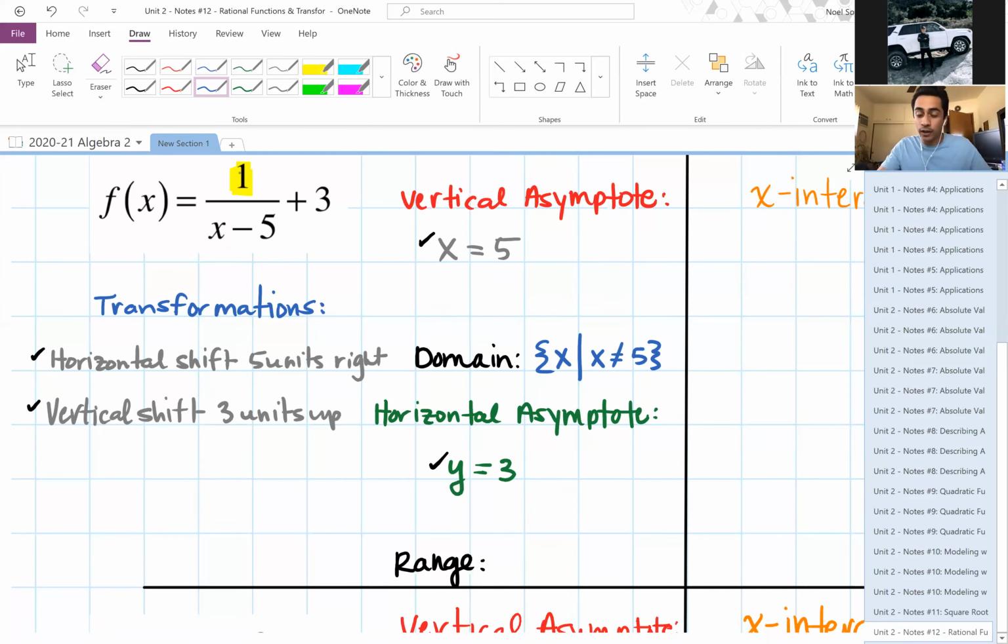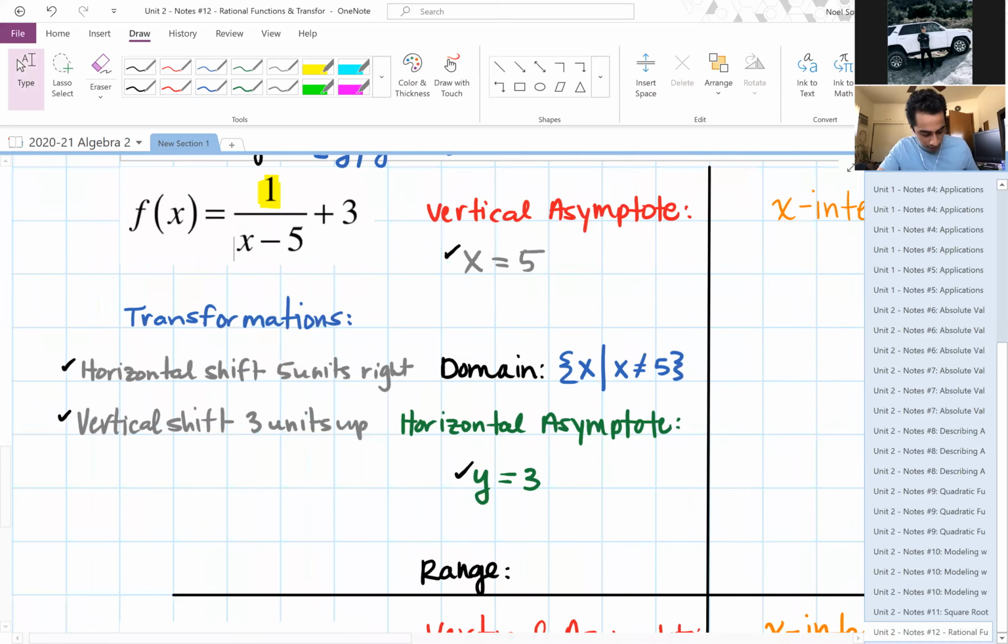With the first function, I didn't want 0 because the only piece in my function was x. So you need to be careful with what you say cannot be in the domain. Here, I can have 0. X can be 0 because 0 minus 5 is negative 5, and that's okay. That's not undefined. It's only a problem if the number that you plug in turns the denominator into a 0. In this particular function, you could plug in 0, you won't have a problem. But if you plugged in 5, then you have a problem.